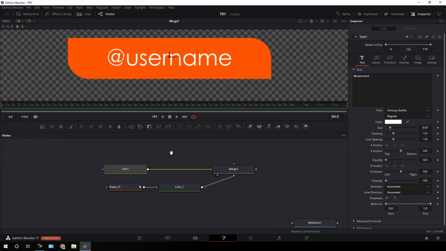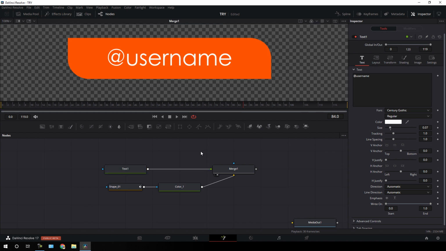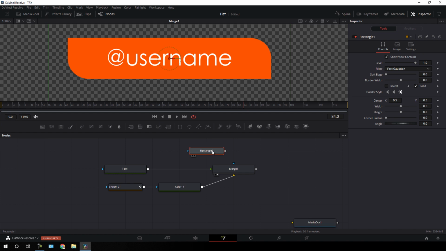And now we have to animate the text as well. So what we have to do is take a new rectangle shape. Click on this rectangle button to add a rectangle, and I'm going to use this rectangle as a mask for this text. So hit F2 on the keyboard to rename, call it mask. Hit OK. Let's attach this mask with this Text1, and go to the inspector window. Let's bring down the height value and the width value, and let's set this mask according to the text.